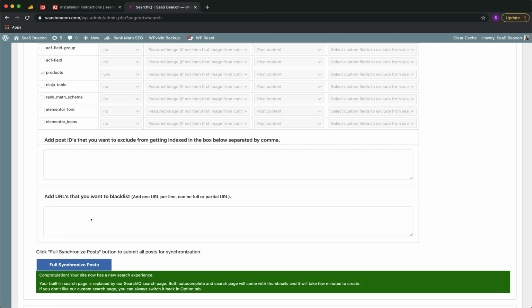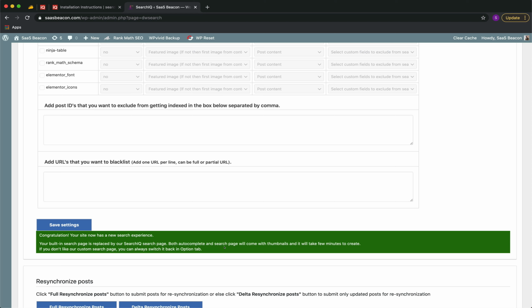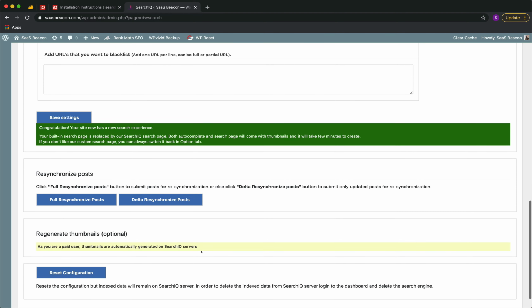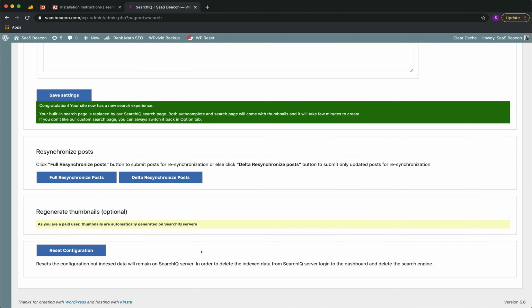Now, this is a smaller site, but we deployed SearchIQ on another content site and it indexed over 3,500 pages inside of 10 minutes. That is pretty fast. Another thing to notice here is that the search results page on your website is not automatically set to show results served by SearchIQ. If you have a theme-based or any other search enabled on your website, you might want to disable that. The thumbnails seen in search results can take a few minutes to be generated, so you might need to wait for that.